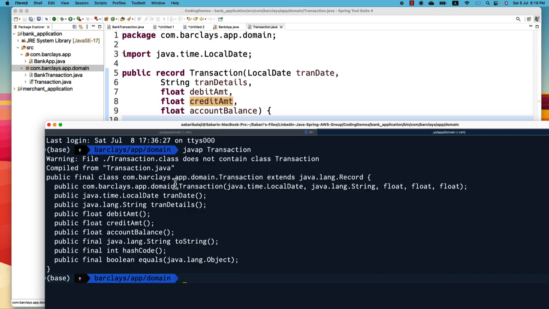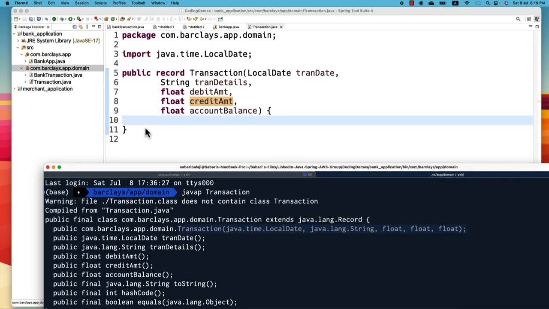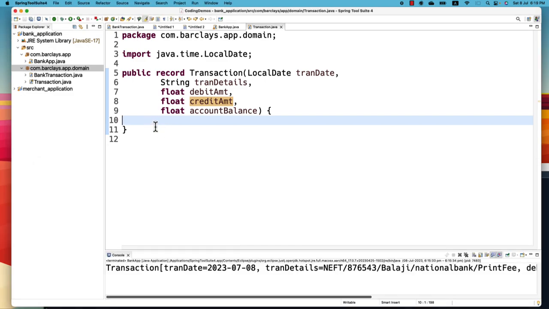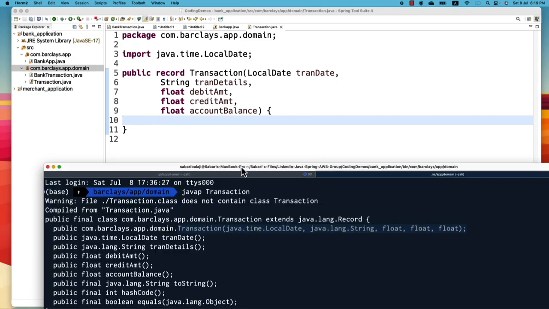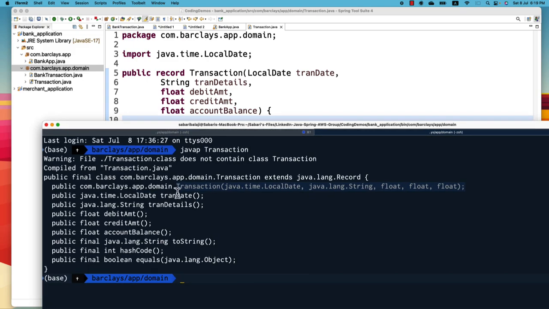Then we have the argumented constructor, as I stated. Even though this record seems to be empty, the definition of this record style of class seems to be empty, the bytecode is carrying the relevant ceremonial codes as well. So I can see all the accessors, but the style of accessors here is without the prefix of get.